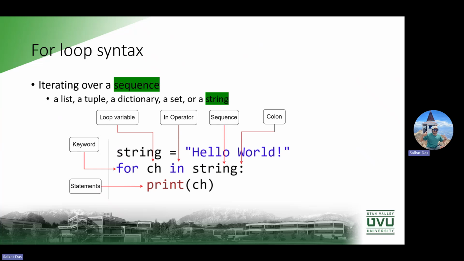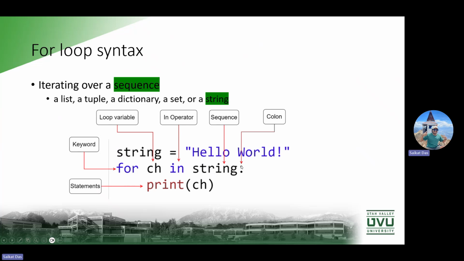Do you remember when we discussed the operators, there is an operator called the in operator. The in operator is a sort of Boolean operator that checks whether something is there or not. Whenever you use the in operator, it checks whether that particular thing is in that particular sequence. If it is, it returns true. If it is not, it returns false. Right? Then our sequence, our string, what we already have declared.